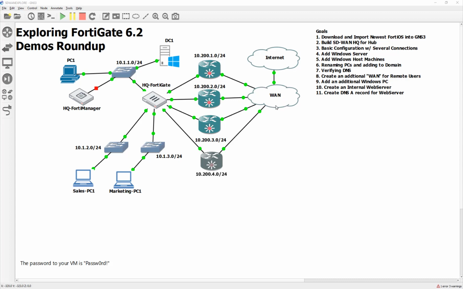Now this WAN cloud here, it is just a router. So it's pretending to be public, right? And the whole idea behind this is, that way we can make point-to-point connections, VPN tunnels, and not actually traverse the real internet, which is NATed through this interface on my host machine.